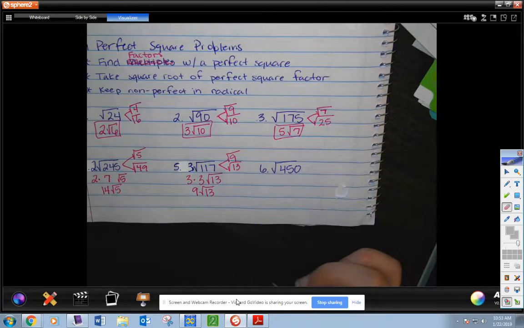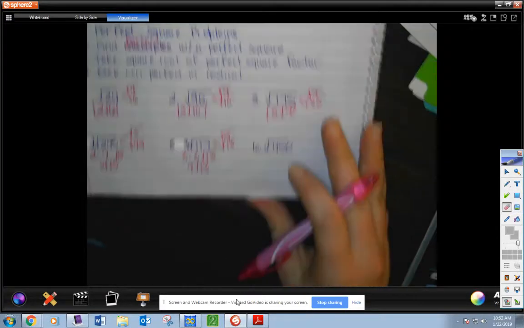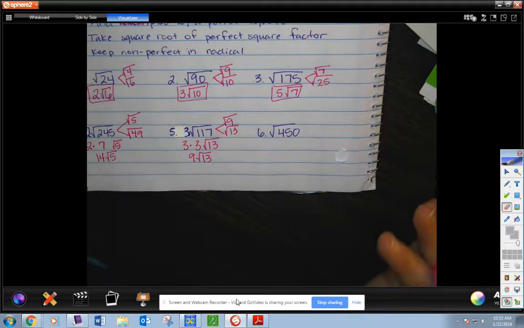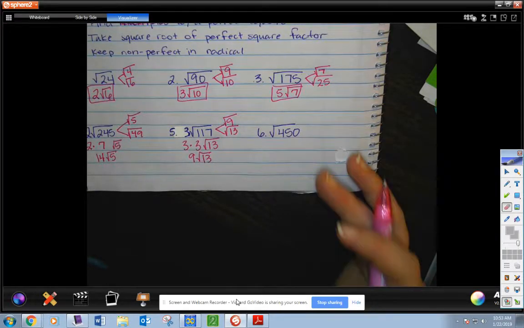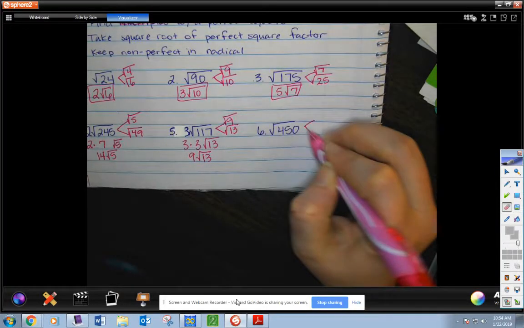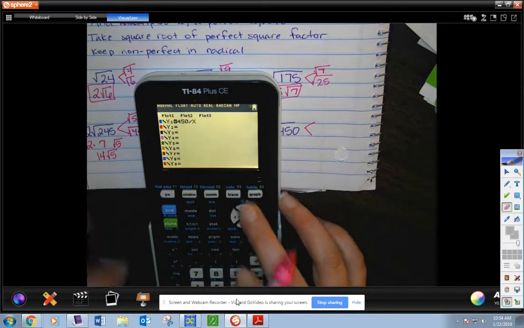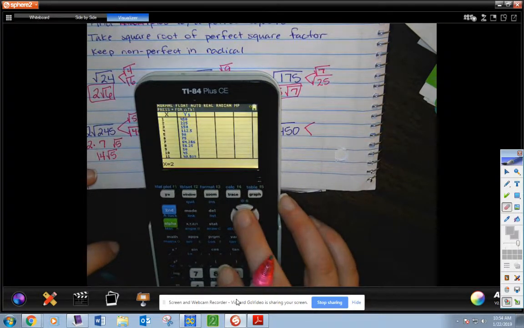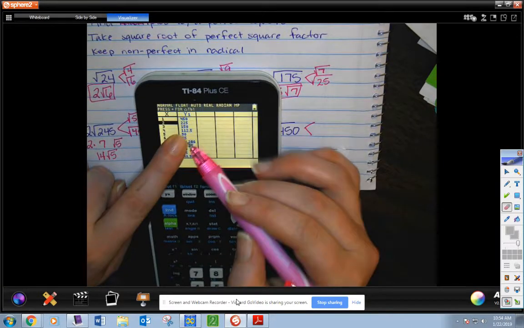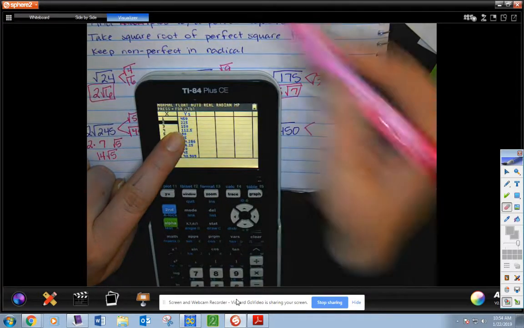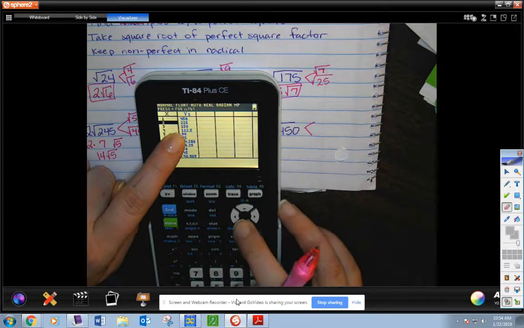Okay, now 6 I'm going to show you a little bit differently because you're probably actually going to do this often, so I just want to clarify for you. Your worksheet's multiple choice, so you'll be able to figure out if you have the right answer easily. But on here, it's a little bit harder. So I need to find factors for 450. Okay, I'm going to start up here. I don't know if 225 is a perfect square according to my list that I wrote. So I'm going to move down.